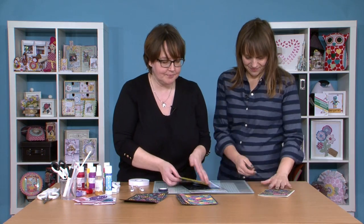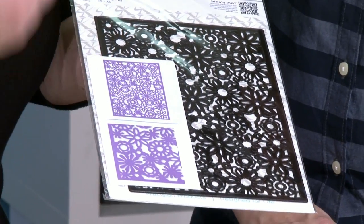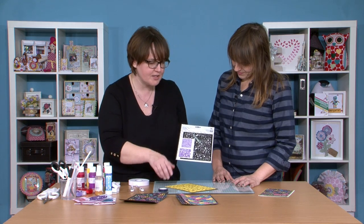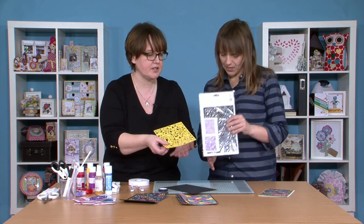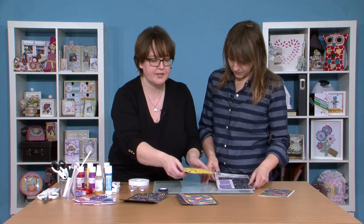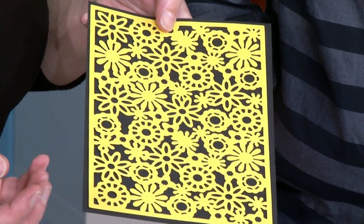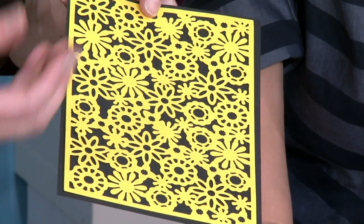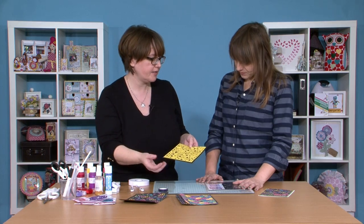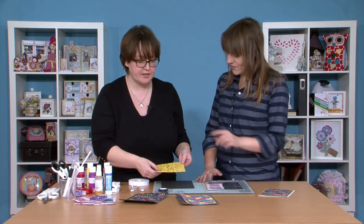So what's first? Let's talk a little bit about the die that we've got. It's a beautiful laser-cut effect floral die — there's so much detail in here. We can actually see it here because I've cut it to use as my stencil — it's a floral filigree background. Let's hold this up against the black card so you can see all the detail and the little bits that are cut out. It's absolutely fabulous. When I first saw it, the first thing that sprung to mind was this would make the perfect stencil. All I've done is die-cut it from some paper-made textured card — really easy to do.